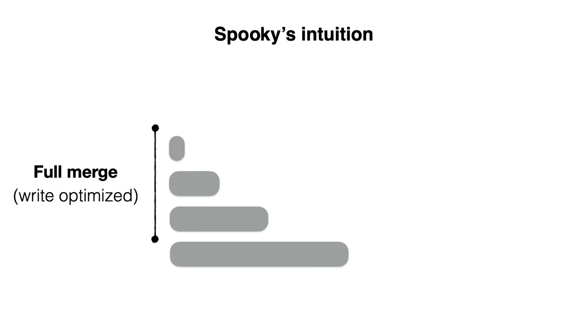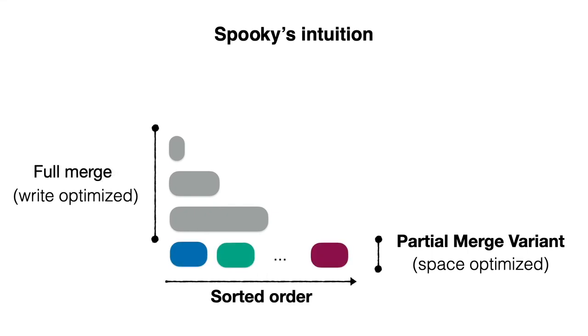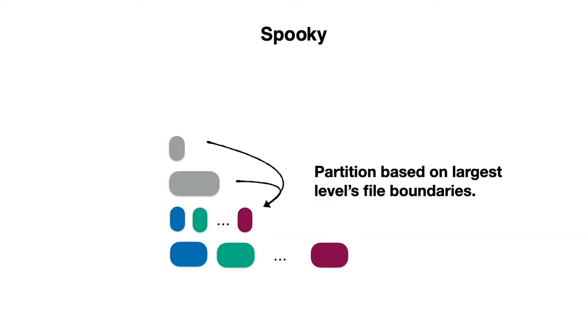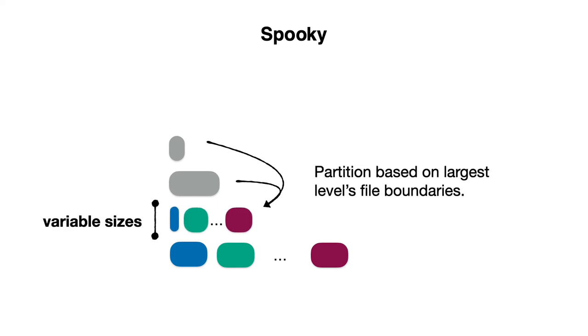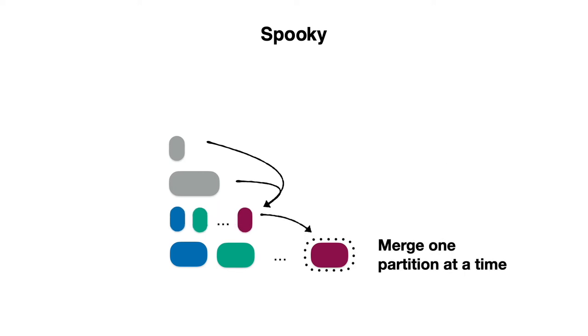Therefore, we can apply full merge for all but the largest level to optimize for writes. Since these levels are smaller, we don't incur very drastic transient space amplification when merging across them. And on the other hand, we can apply a design more like partial merge at just the largest level to restrict space amplification at only a minor cost to write amplification. Specifically, in Spooky, we partition the LSM Tree's largest level into equally sized files while maintaining a sorted order across these files. Then, whenever a full merge operation into the second largest level takes place, we partition the output based on the file boundaries at the largest level, and so we end up with perfectly overlapping pairs of files at the largest two levels. This means that the files at the second largest level may actually have different sizes, depending on how many new writes are coming to each key partition. Now, when the second largest level is full and we need to spill some data into the largest level, we compact one pair of perfectly overlapping files at a time.